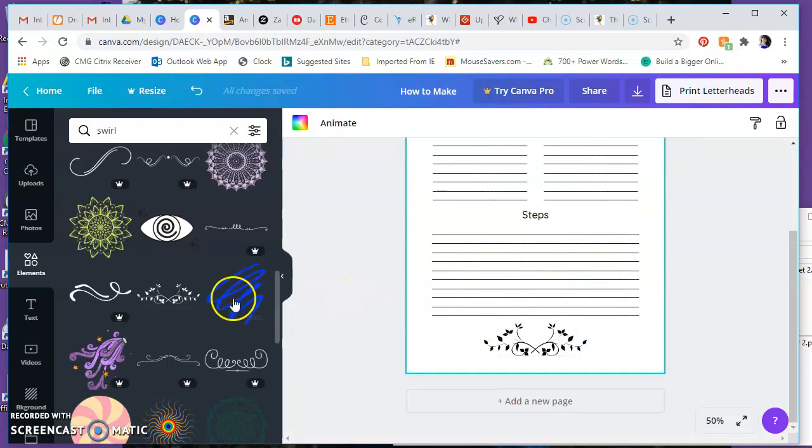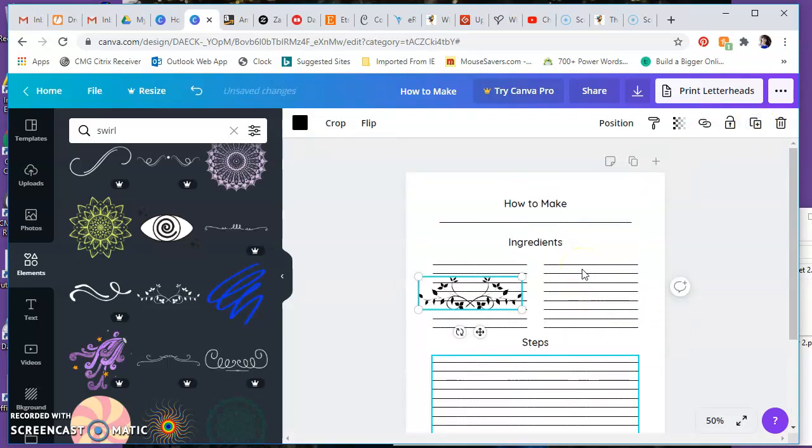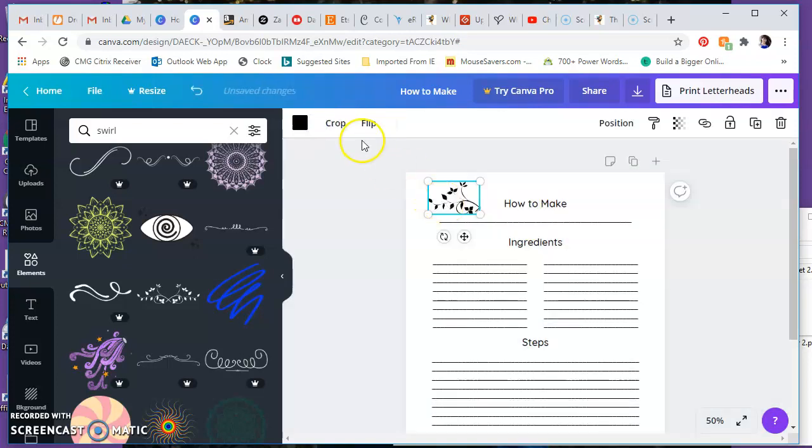Now you might think, hey, I want to have design elements on the top, but I want to make sure it fits in with this design element that I have on the bottom. How am I going to find something? So what you can do is duplicate it, right? But I don't want to put it center on the top. I think that'd be silly. So what I'm going to do is double click it so I can crop it. Now I'm going to take half of it. I'm going to flip it vertically, and I'm going to put it right on that side.